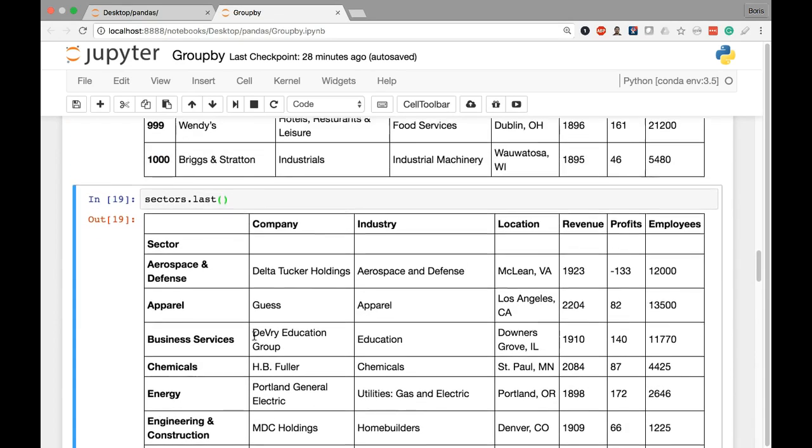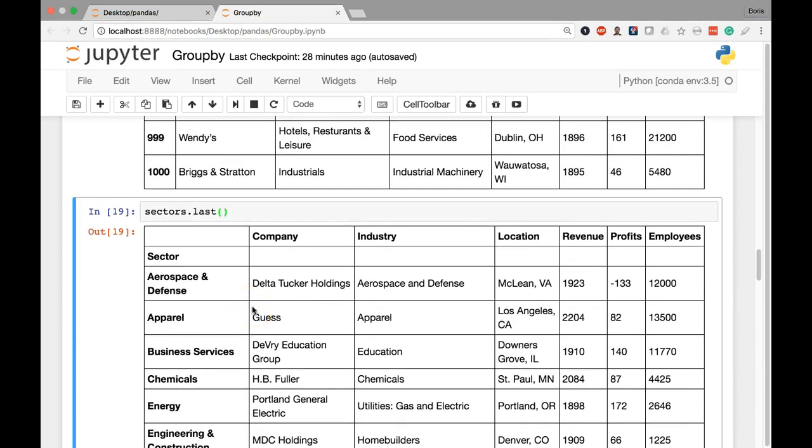So the convenience of the first and last methods is to be able to extract just sample rows from the very top and from the very end of each grouping. That gives us a general sense, if you want a visual picture, of what our sectors consist of, how long it is, because all that Pandas is returning here is actually its own brand new data frame where the groupings are the index labels, in this case the sectors, and the rows are just the regular rows, in this case 1 for each group. Now there are different ways to retrieve the whole group and specific aspects of each group, but in this case we're just extracting the first or last row from all of our 21 groupings in this big bundled group by object. So I'm going to collapse this by double-clicking here.